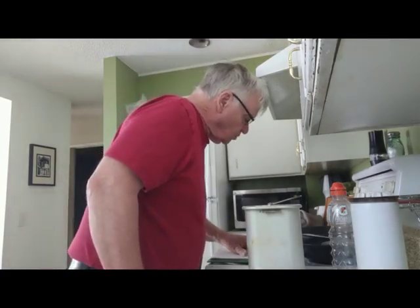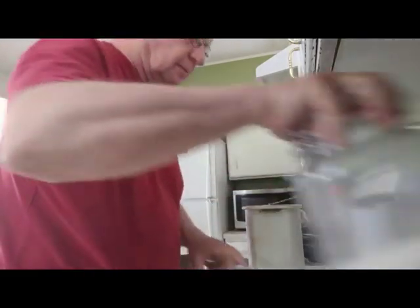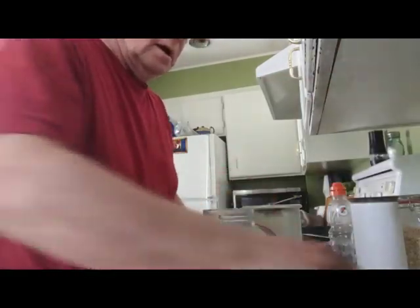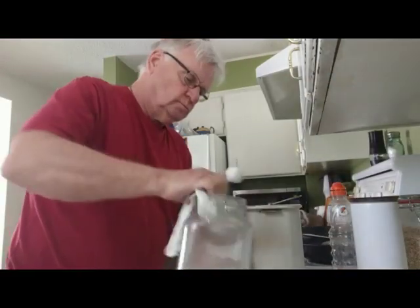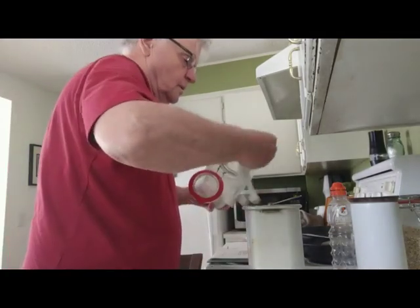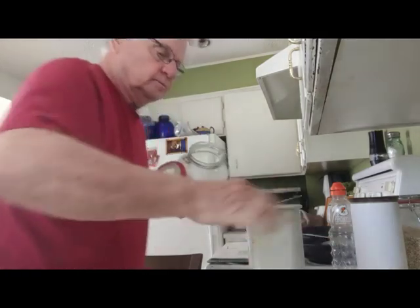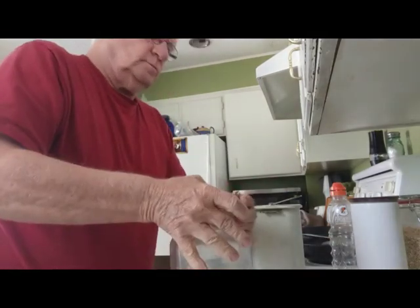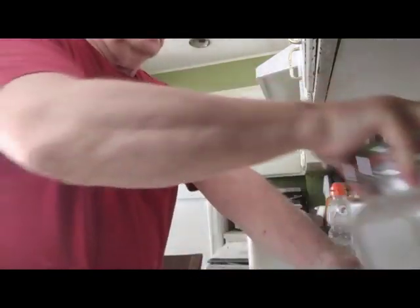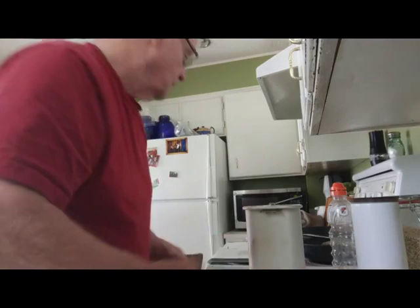Granulated sugar, two tablespoons. I usually use half a cup. Okay, 2 tablespoons. One. Close enough. Two. I don't know why, but the tablespoon measure is kind of busted and broke, but man, good enough.